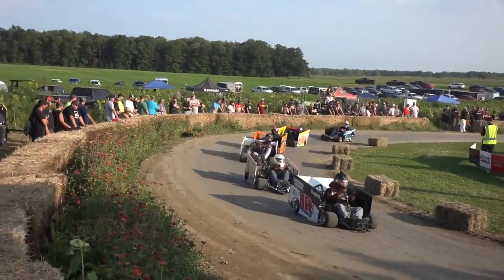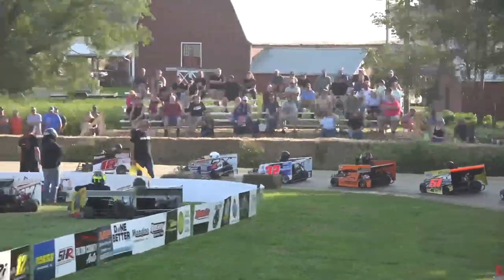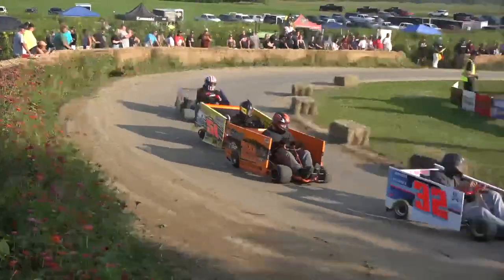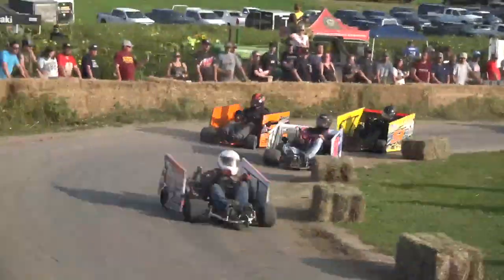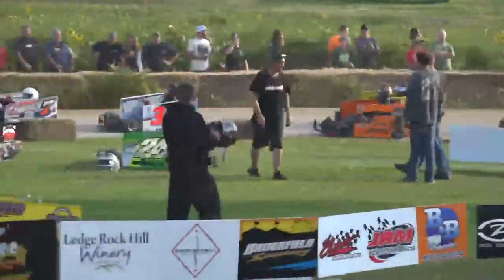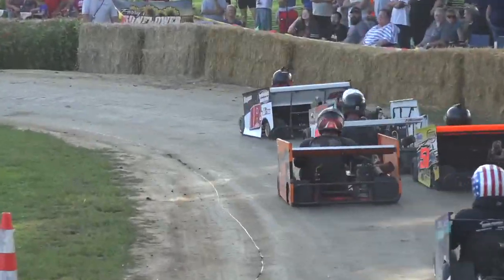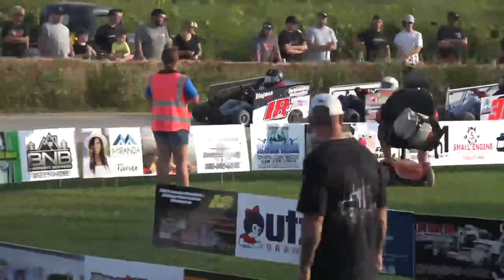Something may be broken on Schilling's car — he'll take it over to pit side. It is the 18-J holding on to the lead. That is Joe Getman, and he's from LaFarchville, so he's another North Country person like Brady Gill. We've got a few of them represented here in this Northeast Mod Predator car class today. Getting ready to come back to the green with three laps complete. Getman will hit the throttle, and the number seven in the second position — that should be David Herrick's number seven — the 32 of Pierce rolling up into the third spot. The caution waves again; we may have had somebody pick the throttle up just a wee bit early. Brady Gill has worked his way back into the final transfer spot with the 51.